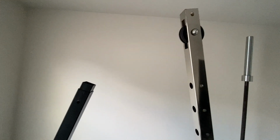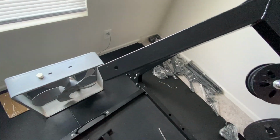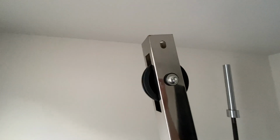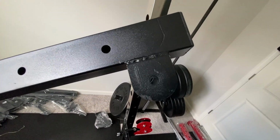All right, so the first thing we're gonna do is start with the A6, which is this 90-degree little split over here. This side, the end piece, is going to go inside that cap. And then you see right up there, we've got a hole that is gonna go in between there, and we're going to feed our bolts through that side. So let's slip this right on top of here and get that one adjusted. So that'll be right there.